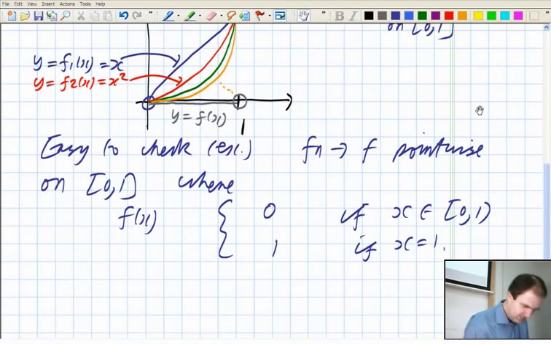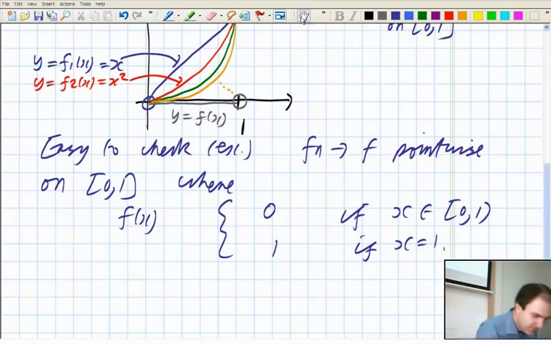So, we do know they converge to that function pointwise. And, the question is, how do we know that that convergence is not uniform? And, you said they're converging to 0 in some places and 1 in this other place. Which is true. What depends on the value of x? But, what depends on the value of x? The rate of convergence. Okay. So, that's right. The closer x is to 1, the slower the convergence is to 0 in some sense.